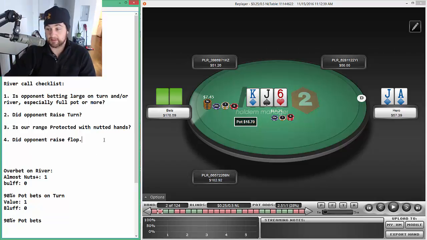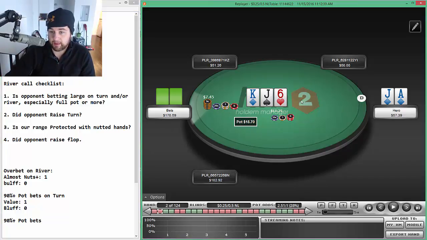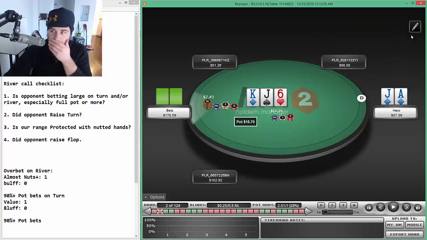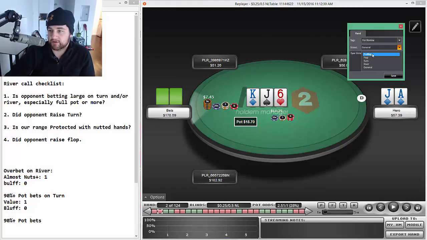I don't know if this needs to be a checklist item. I mean, this should just blatantly scream that it's highly likely we're beat here. Now, I don't hate calling once because some players might just auto bet this, though they shouldn't. Maybe we can find a fold here. This is a good spot, so let's tag this for review, street flop.